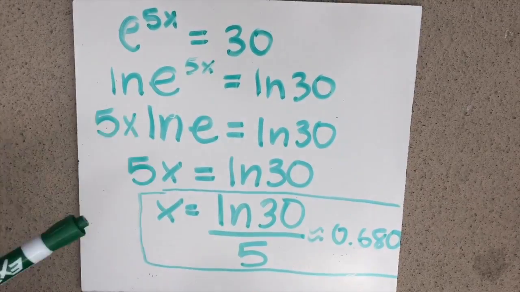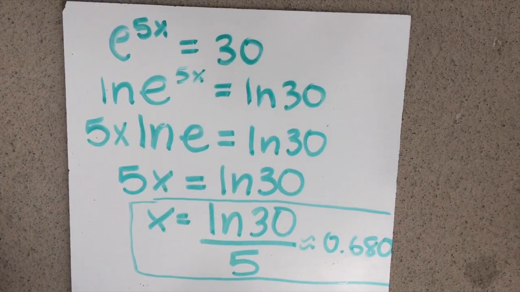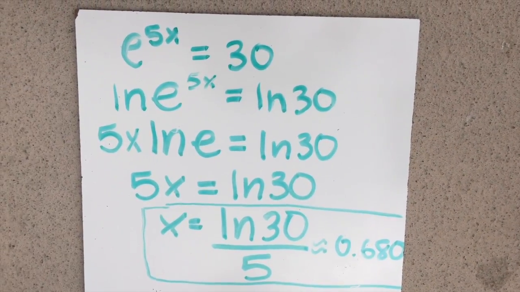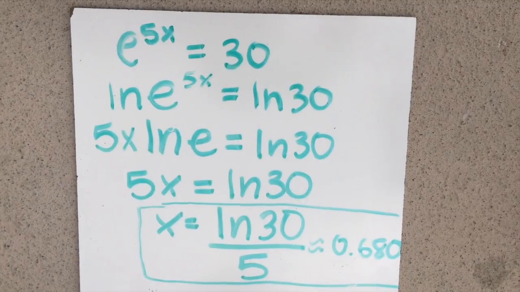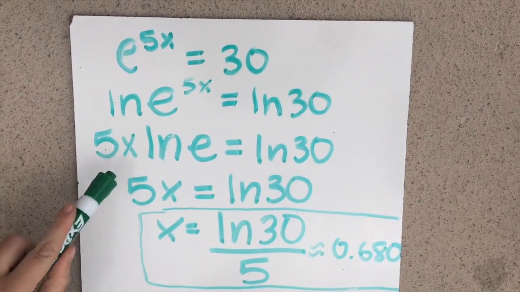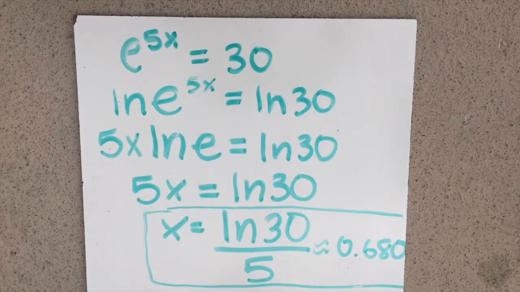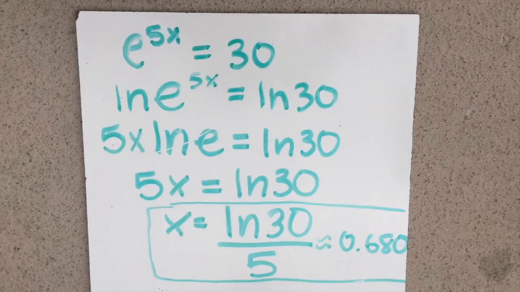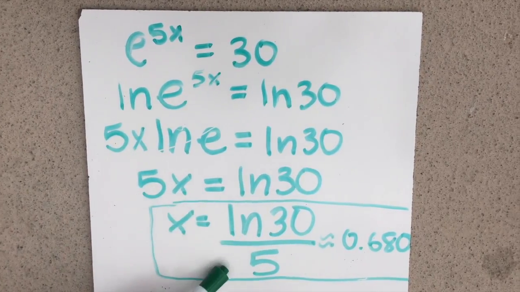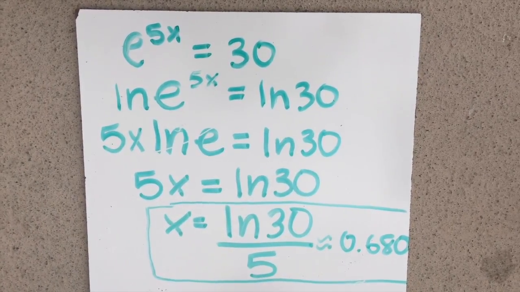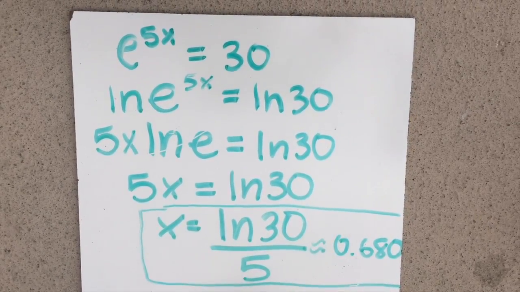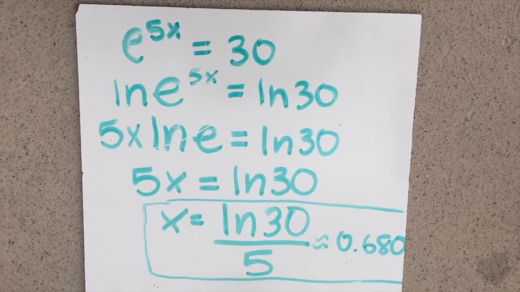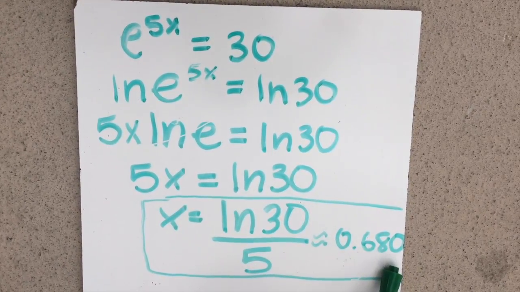In method 2, natural logarithms can be used to solve exponential equations with numbers that cannot share a common base. Add ln to both sides of the equation. Use the power rule to bring the 5x exponent down in front of the ln. On the left side of the equation, the ln and e cancel, leaving that equation. Divide by 5 for both sides of the equation. ln divided by 5 is the exact answer. By plugging the equation into a calculator, you can find the approximate value, which is 0.680 rounded to 3 decimal places.